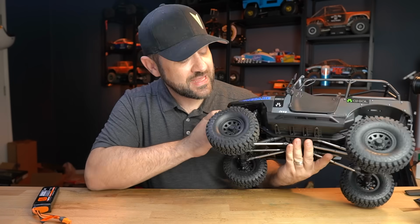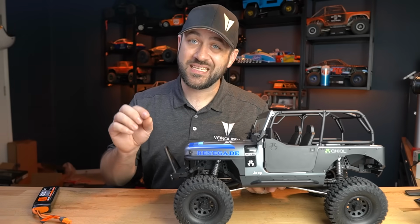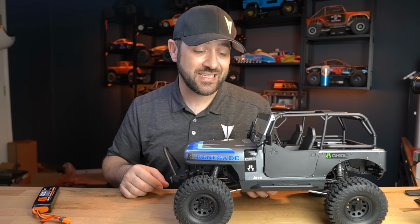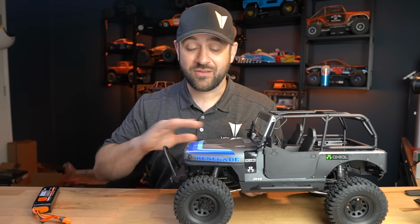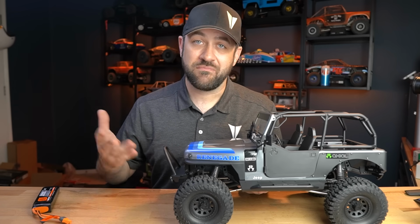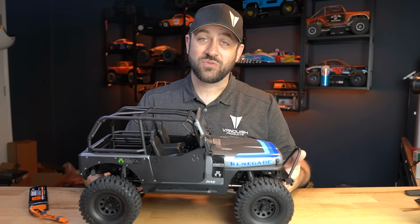The CJ does get the cast panhard mount that we first saw in the Base Camp. That's a nice bonus. That was a weak point of the SCX10 IIIs before. So getting that part pre-installed in metal saves you some cash, and there's really no reason to change it after that. A lot of the good is just what you can see.